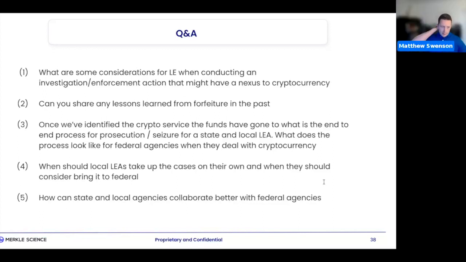Yeah, I would say the agencies that deal with the highest volume of crypto generally have it worked out the best, and it's usually HSI, FBI, IRS, and Secret Service, I think, are the agencies that I worked with that really dealt with a large volume of cryptocurrency.